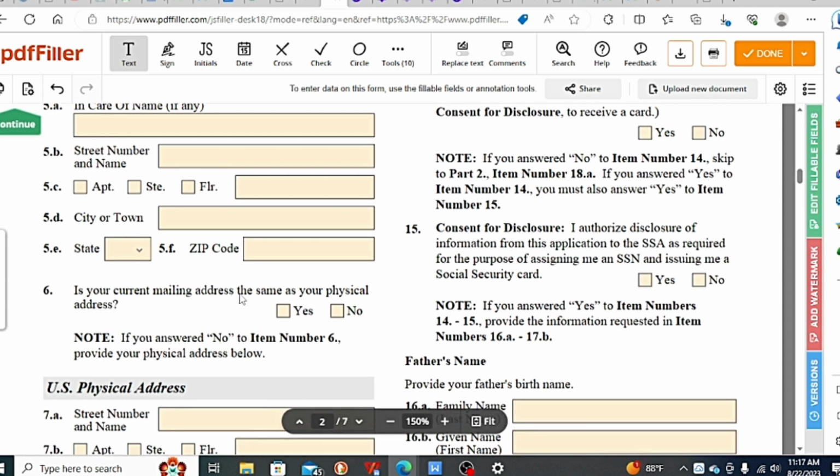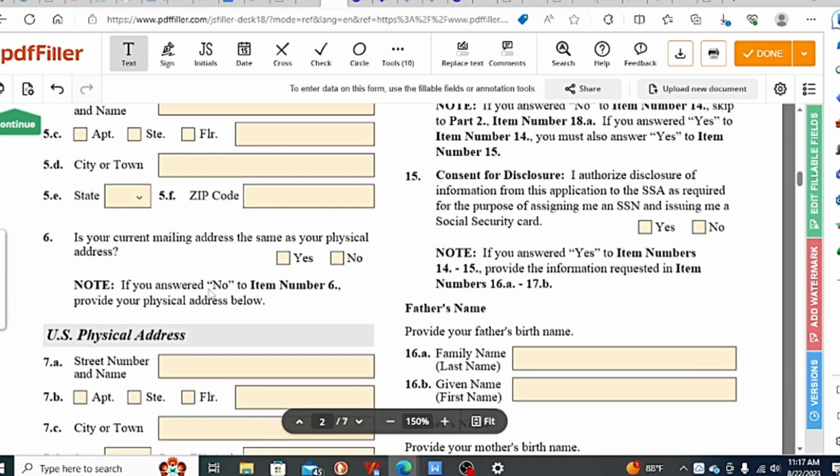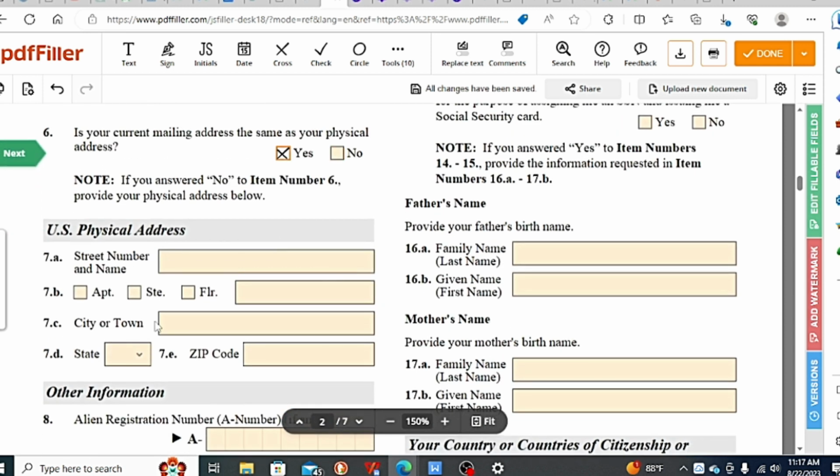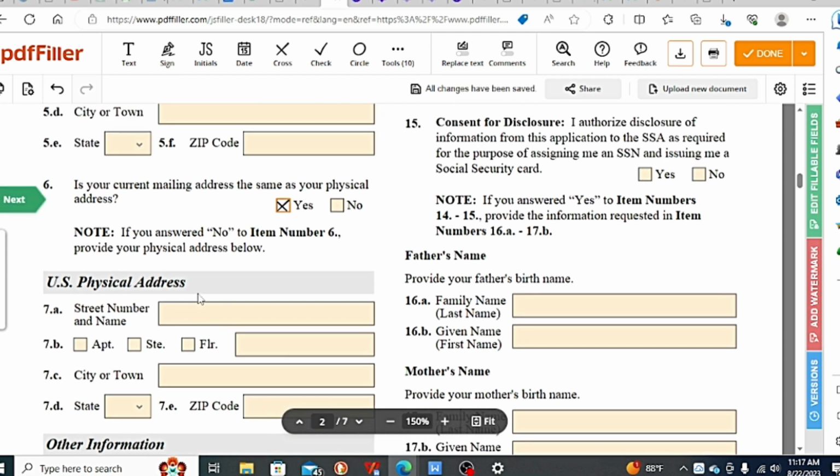Is your current mailing address the same as your physical address? If your current mailing address is the same as your physical address, check yes. Okay, so if it's not the same as your physical address, then you can select no and fill out your physical address. But sometimes it's good that your mailing address is the same as your physical address.